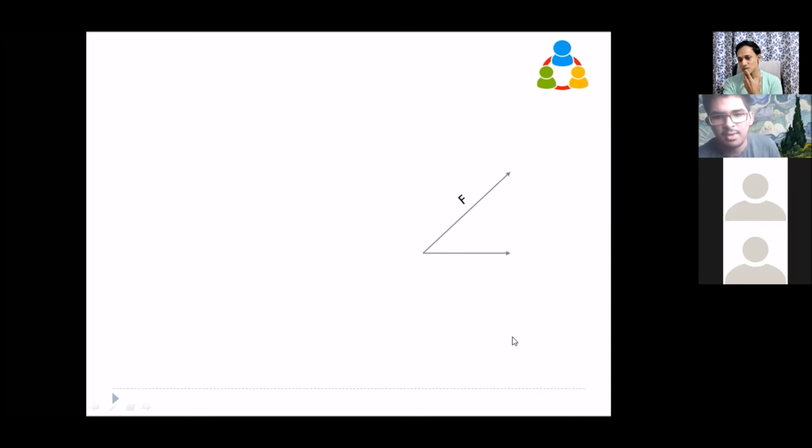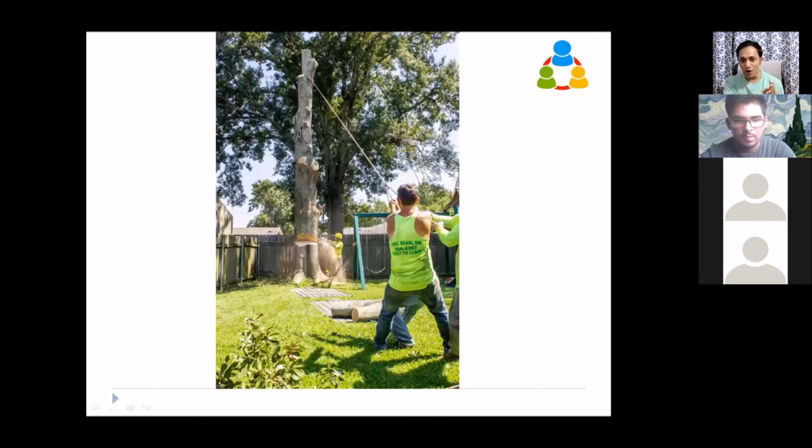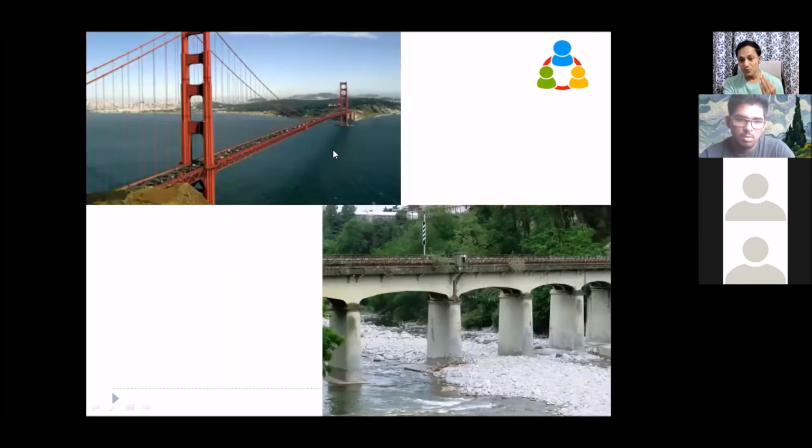Is it F cos theta and F sine theta? Yeah, but what parameter decides how much force you will get here? Is it the angle? It is the angle. Yeah, it is this angle, the slope. So if this angle is more, you get much lesser force. That's what we found out here. Is it not? If this angle is more, that means the direction in which you want to get the force is making a wider angle, so you get lesser force. Even here, that's what we found out. You need the support here.